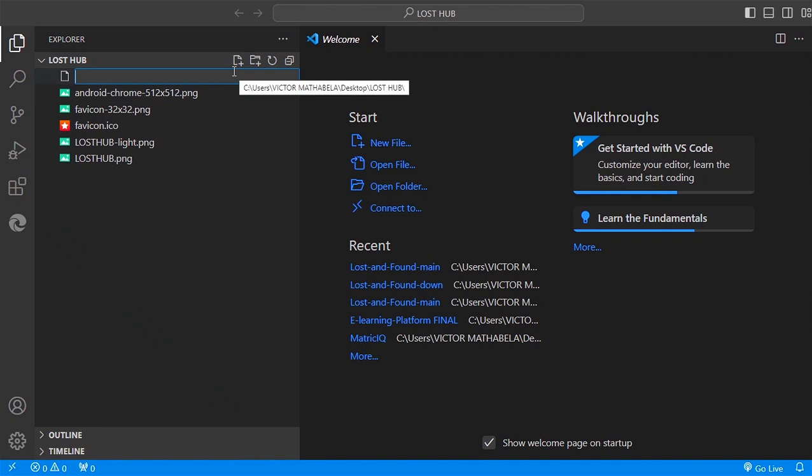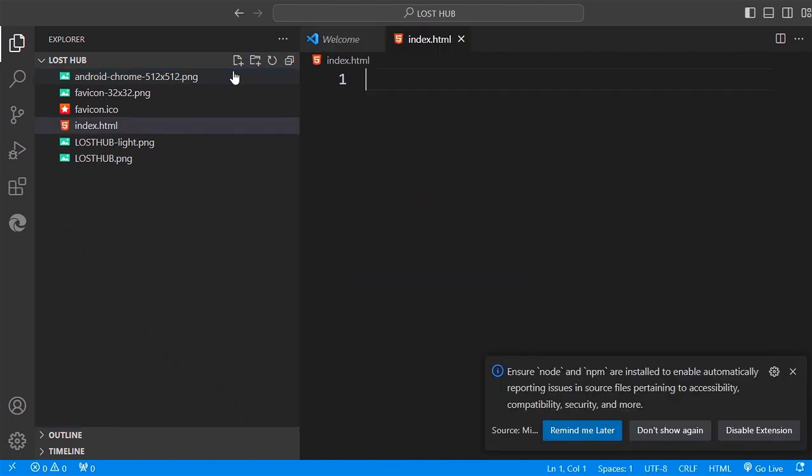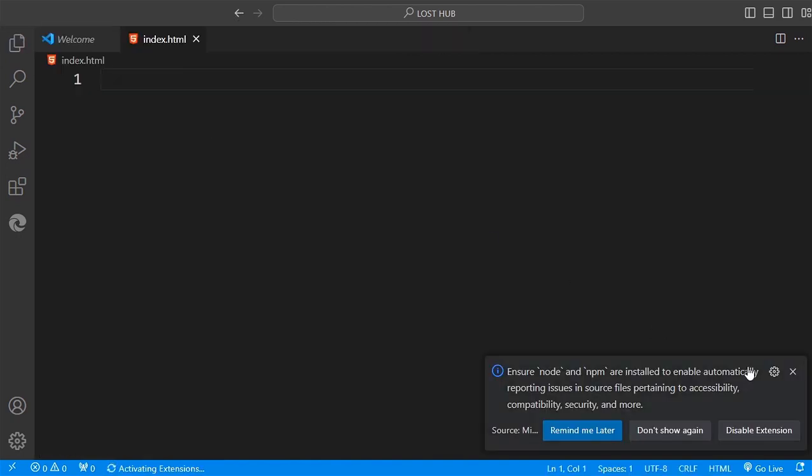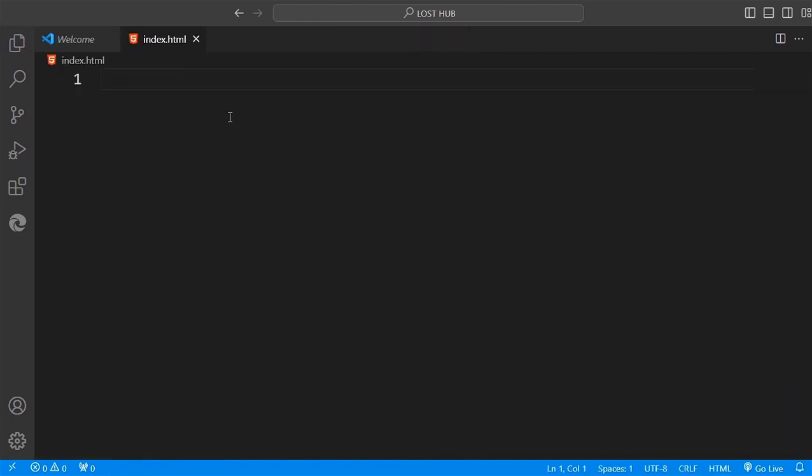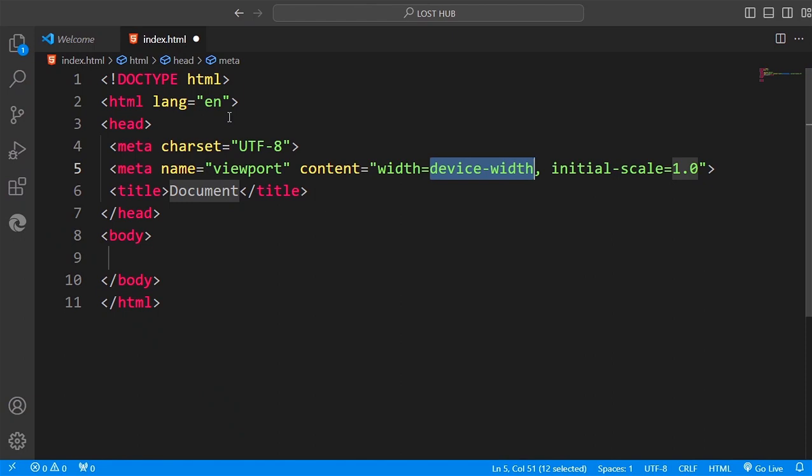So I'm going to click on this icon here and create index.html, then open it. Within our file here, because I have Emmet, I'm just going to put the exclamation mark and press tab, and this will generate this boilerplate code here.